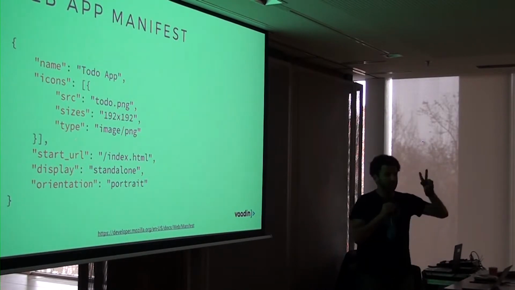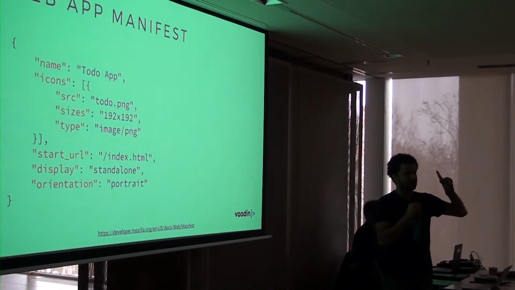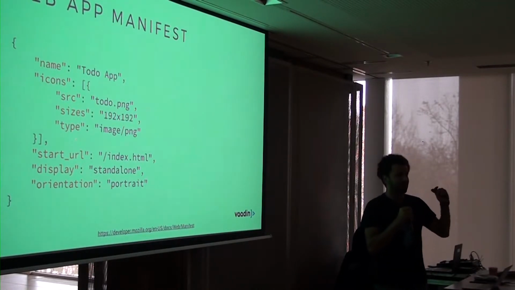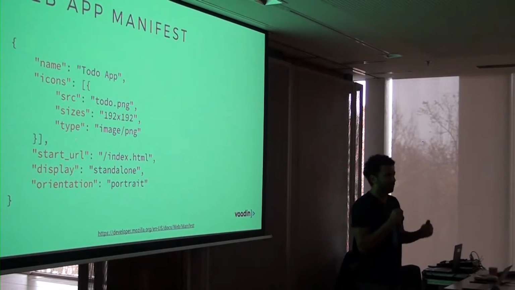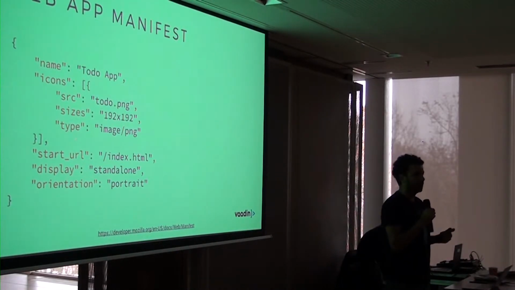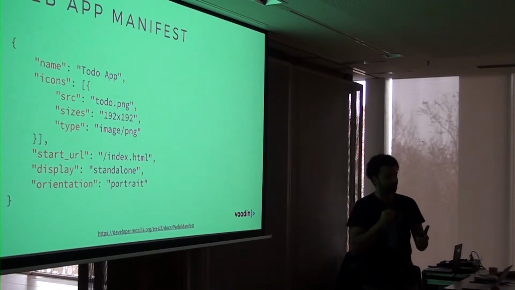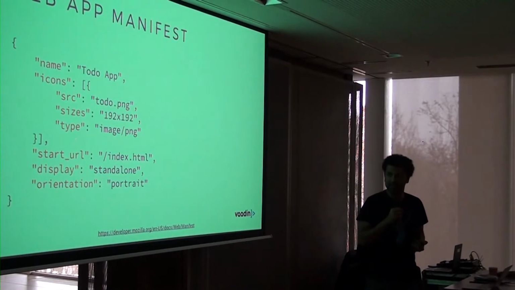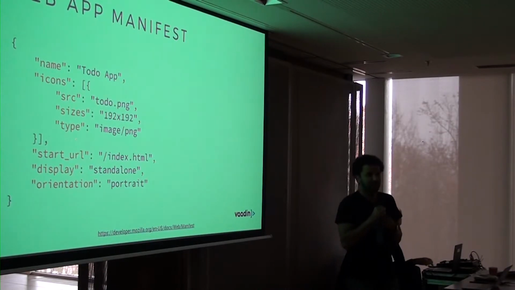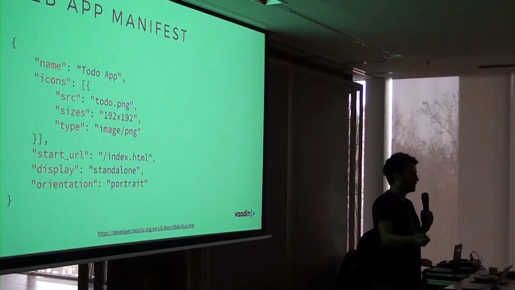So what is PWA? I like to define PWA as two main things. The first thing is something called manifest file. The manifest file is the definition file that defines what is your application. You give it what is the icon, what is the description, what is the starting point, where to start the application, what is the color, what is the theme, and so on. Just a definition that your browser can understand.